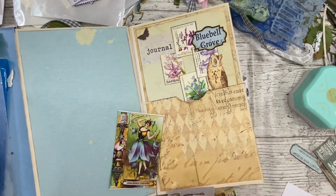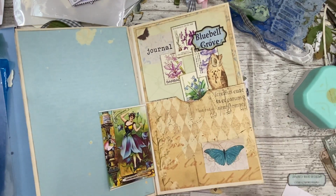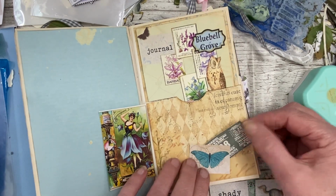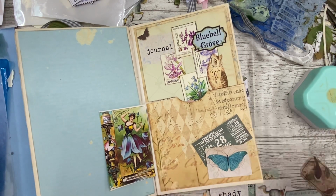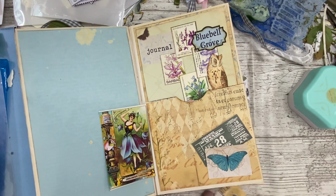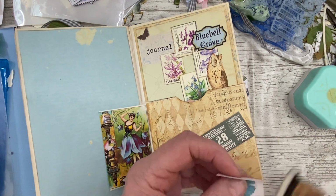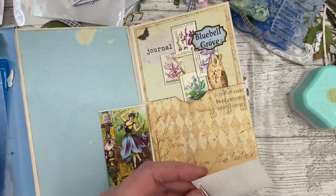Ticket. No. Oh, the butterfly's nice. I've got a ticket that's not from... That's quite nice, isn't it? That's not from here. Looks like a tuck, but isn't. Yeah, I think we'll go with that. And just... Oops, a little bit of ink on here. Just a little bit. So a slanty one.